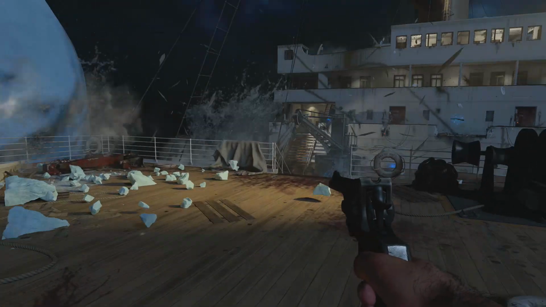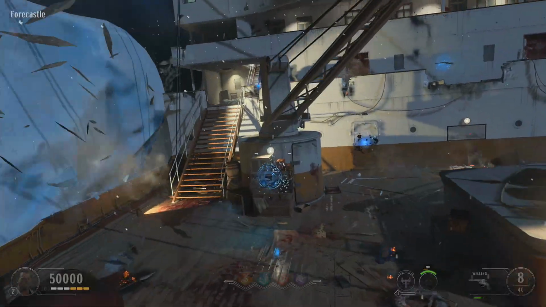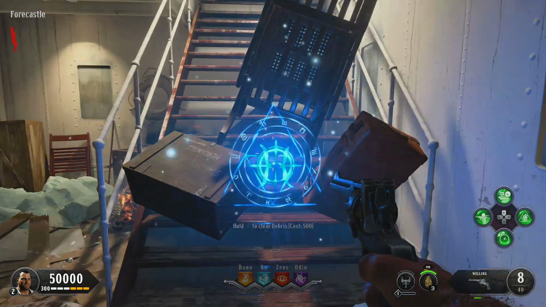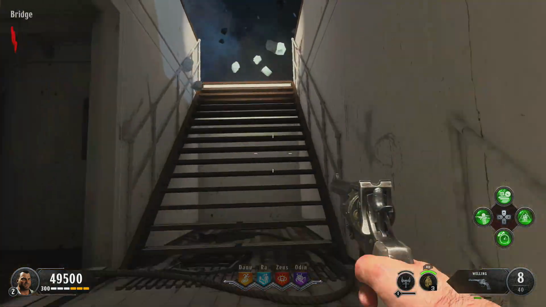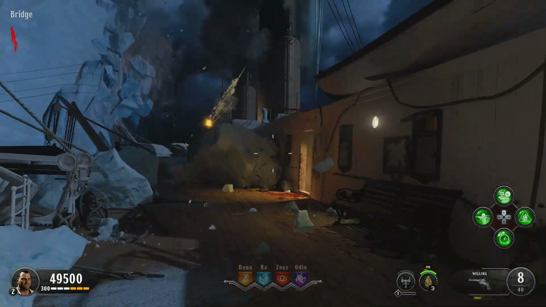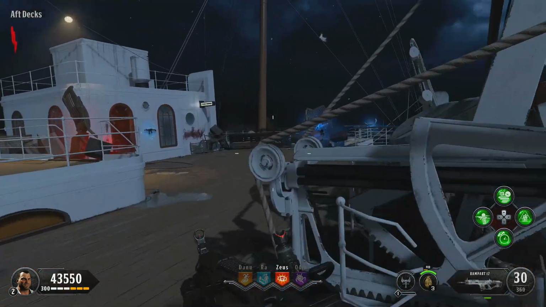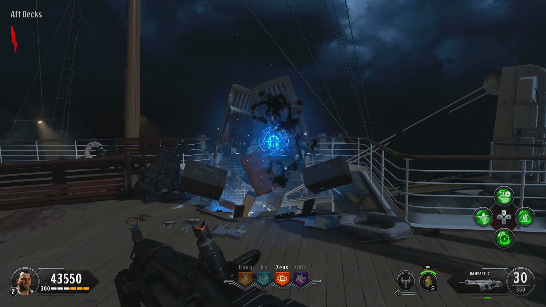Hey guys, Macca here playing Call of Duty Black Ops 4 Zombies. This is a quick video guide on how to pack-a-punch a weapon on the Voyage of Despair map. I am playing in a solo offline game with a couple of modifiers turned on in order to show you this as easily as possible.